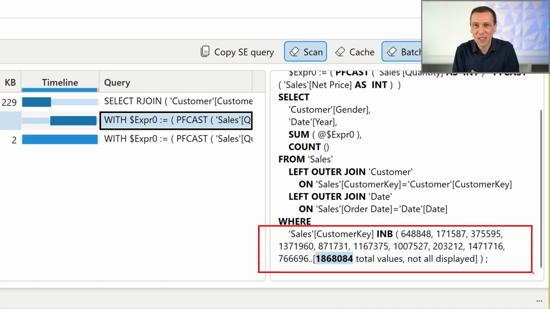And I'm showing you also a new feature. You see that the visualization of the xmSQL query has been improved. We have better formatting, syntax highlighting of the xmSQL keywords, and we also highlight the critical information we have in an xmSQL query. For example, in this case, the size of the bitmap index created to filter the customer key has been highlighted in this color. This way we make it easier to quickly locate the important information in the xmSQL query that could be important to understand what is going on.